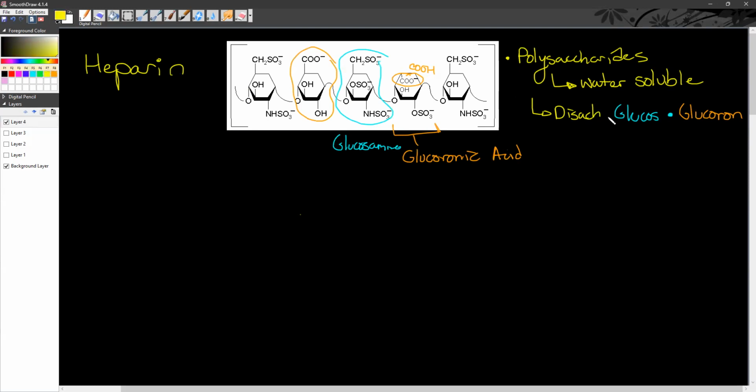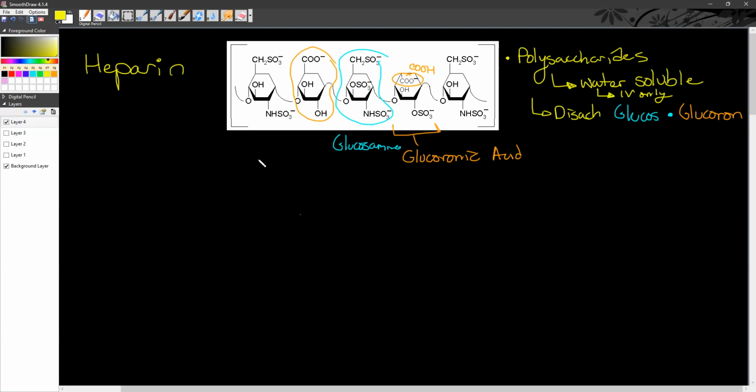A couple of important points. Can you have an oral form of heparin? Not at all, right? It's extremely water soluble. So this means that it's going to be IV only, right? It's also going to be used in pretty much emergency situations. So again, we want it to interact with that.